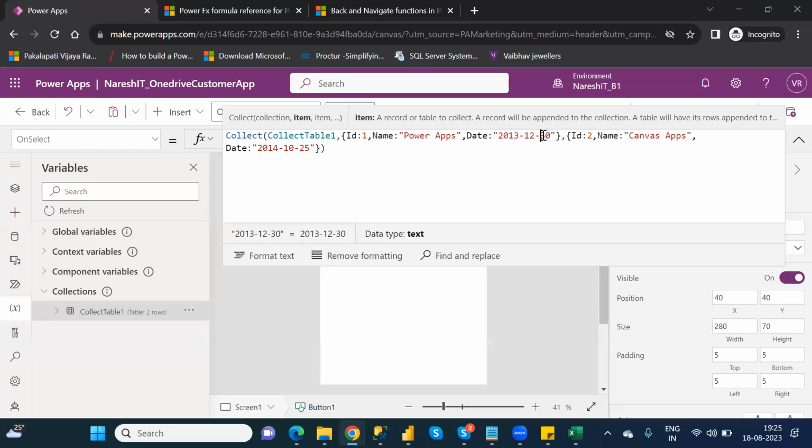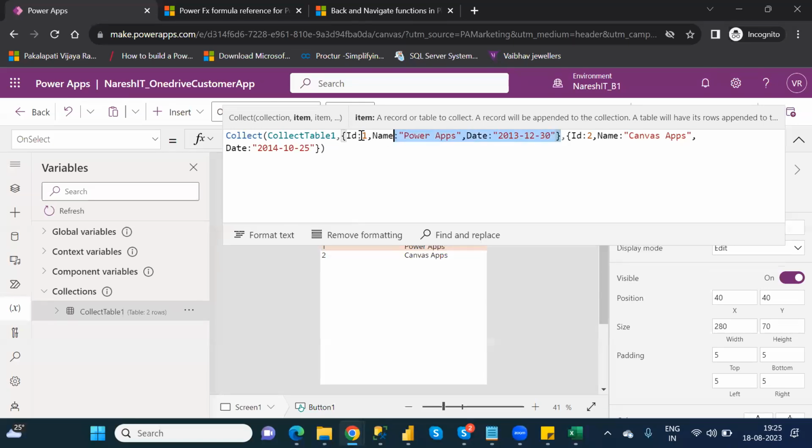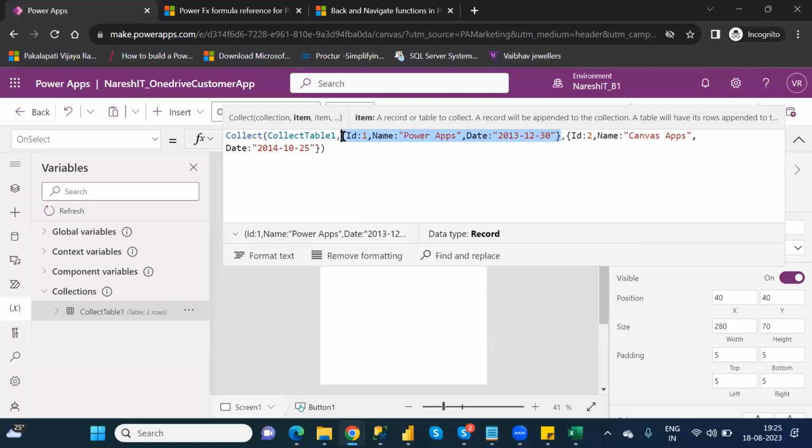Understand clearly or not? This is how you need to mention. So these columns are enough. Then one record is inserted for all the columns, for ID, name, and date.